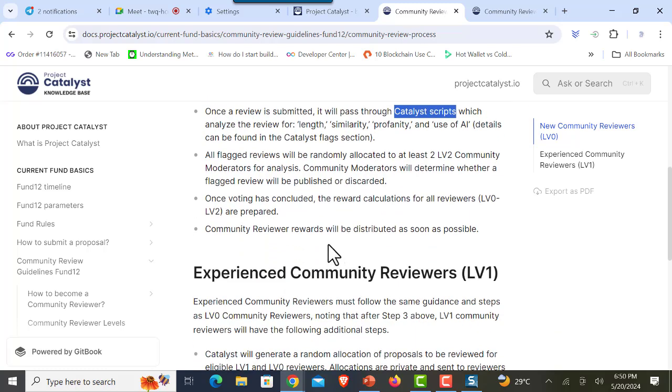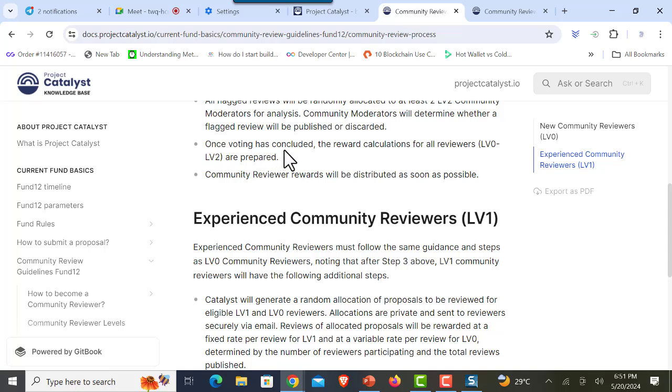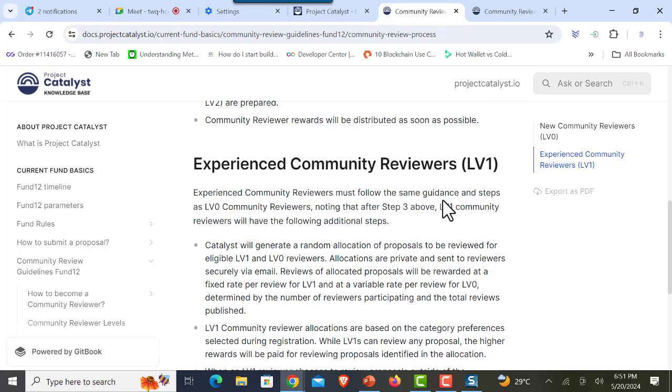All right, so let's take note of that. All flagged reviews will randomly be allocated to at least 2 level 2 community moderators for analysis. Community moderators will determine whether a flagged review will be published or discarded. Once voting has concluded, the reward calculations for all reviewers level 0 to level 2 are prepared. Community reviewer rewards will be distributed as soon as possible.